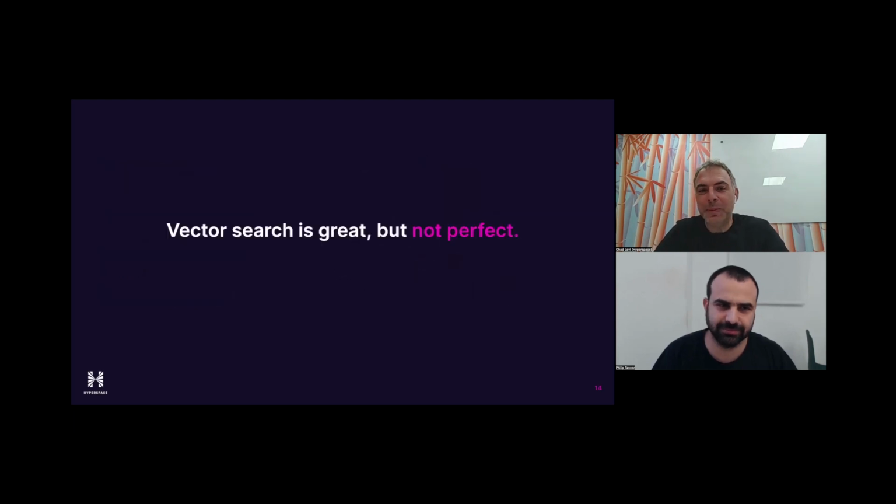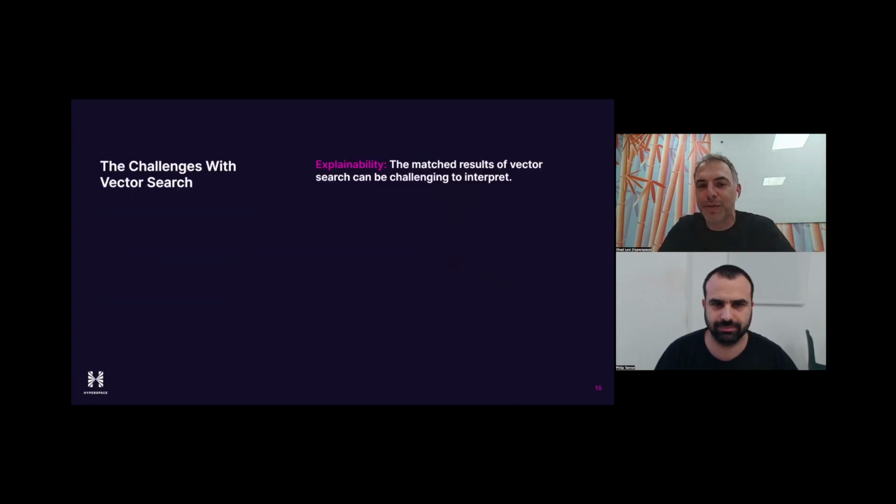But yet again, it's not perfect, right? Now, in the evolution of adopting a new technology, we are trying to take something cool and make it useful in production and in real-world use cases, right? And we need to take it one step further. So maybe just one intuitive example of why it's not perfect, or a few challenges that we have around vector search.